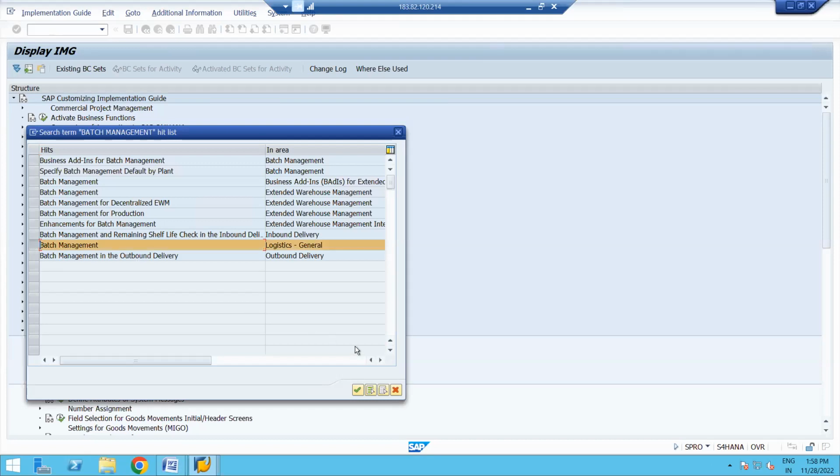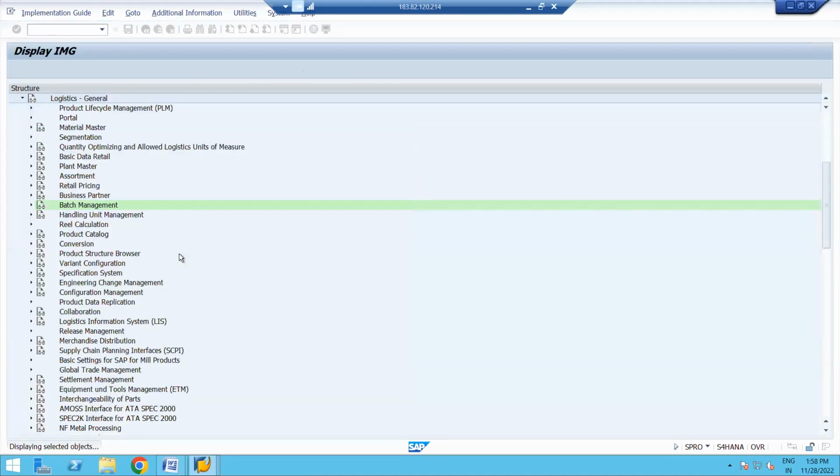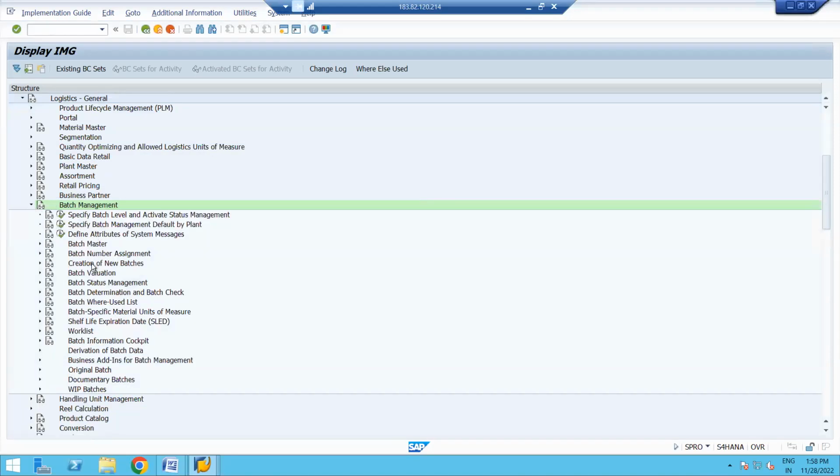Select this, Batch Management under Logistics General. So this is batch management. Expand the node, and I wanted to show you the batch number assignment.